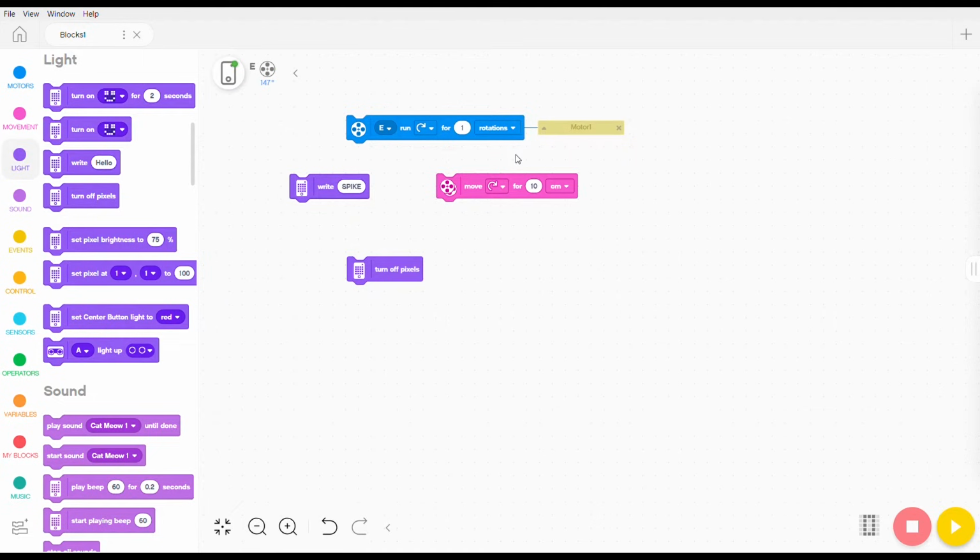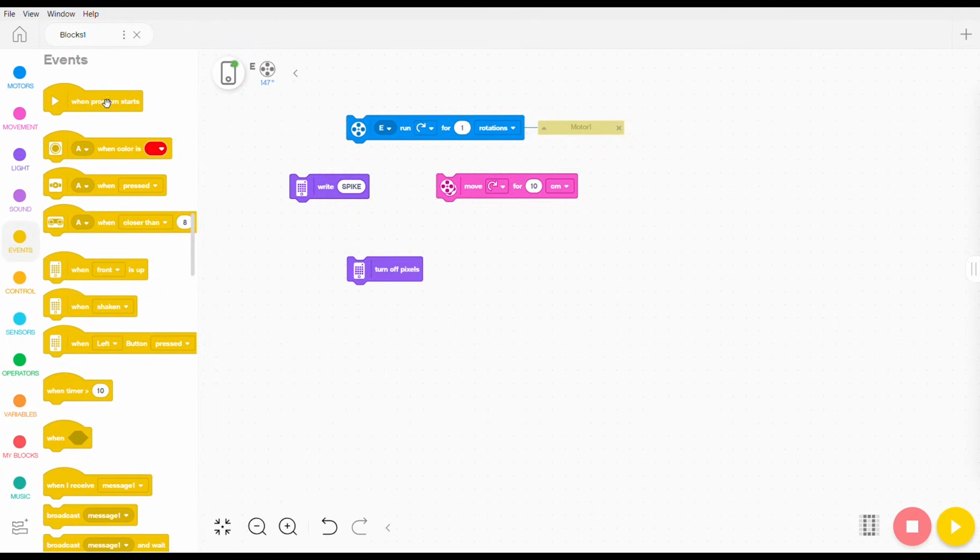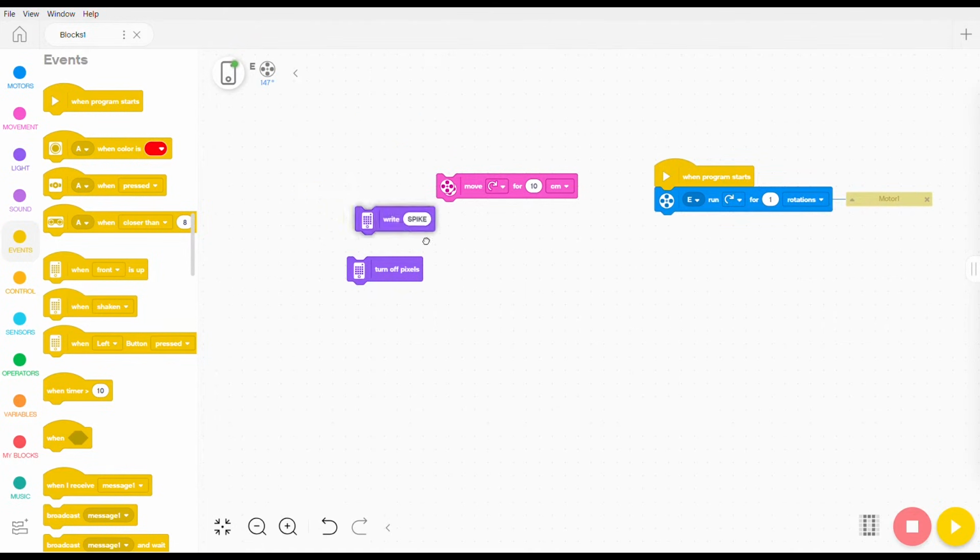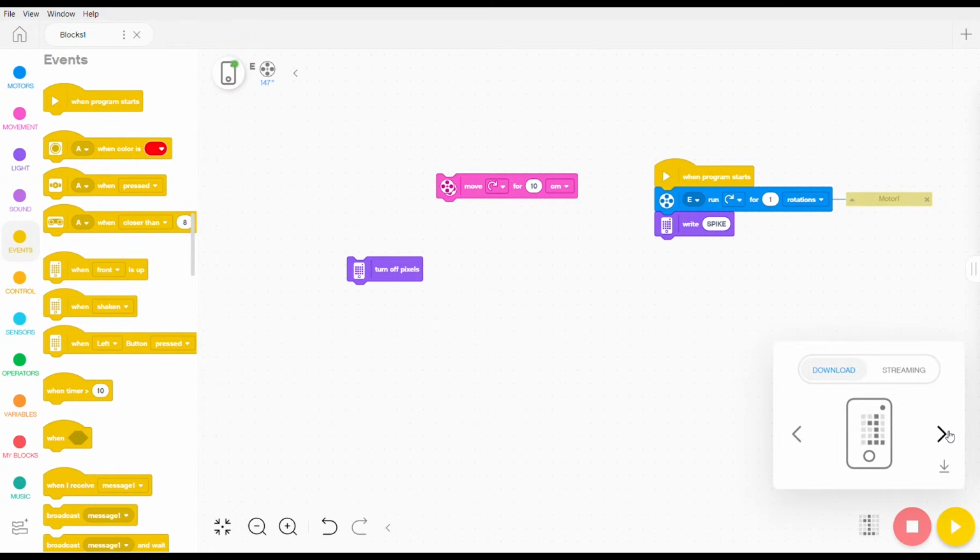You'll almost always want to have a starting block from the events section as well. If you notice, this block has sections on the bottom that you can attach blocks to, but you can't attach anything at the top. Blocks code runs from top to bottom, meaning that the one on the top will run first before moving on to the next one. And to upload code to your hub, what you can do is select the number file that you want to save it to, and then click play to run it, or the stop button to stop the program.